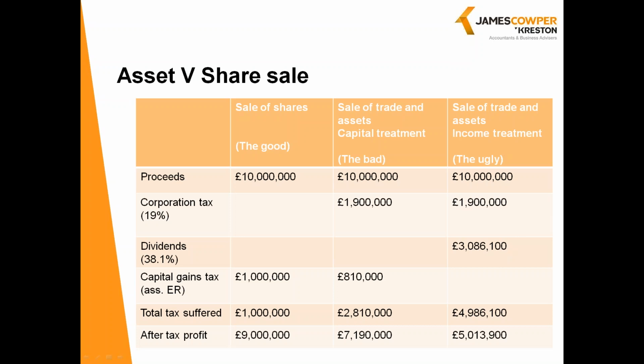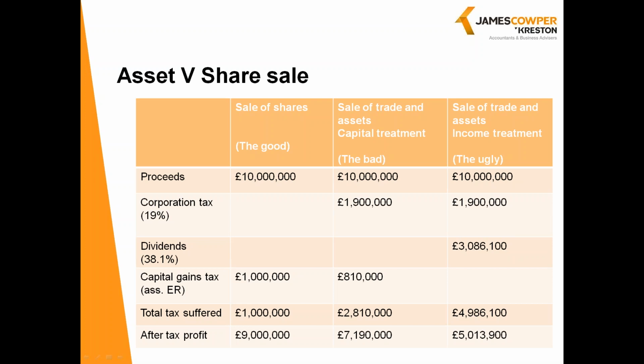So once you've decided that you want to sell your business, for tax, it's important to consider whether it's the trading assets of your company that you're going to sell or the shares in your company. Buyers sometimes prefer to buy the trading assets so that they don't acquire the company's history, but generally owners prefer a clean break and to sell the shares. A major benefit of that for you is that you avoid potentially paying tax twice.